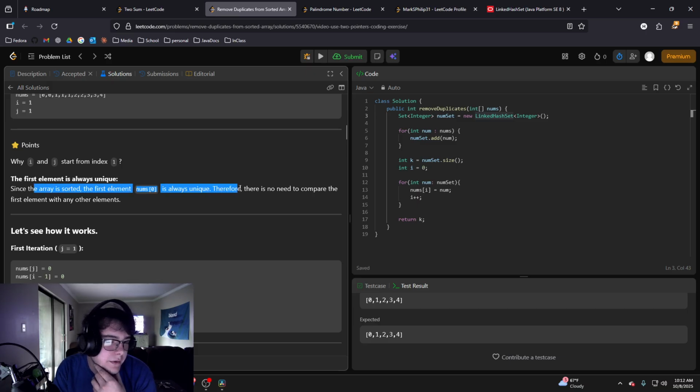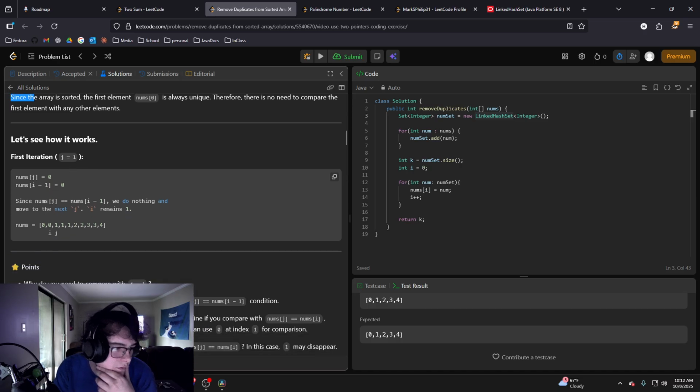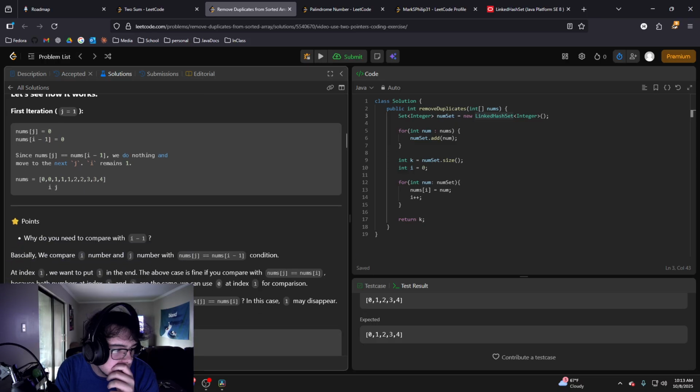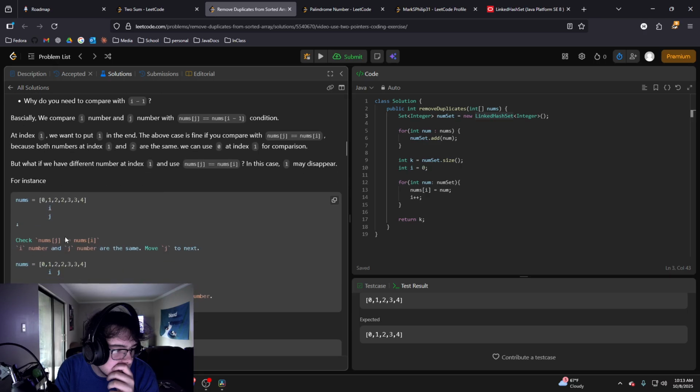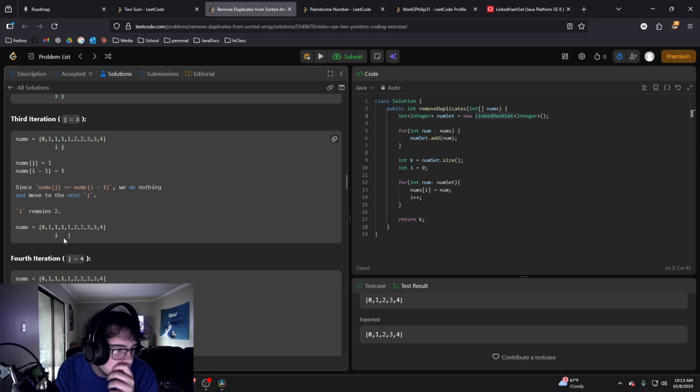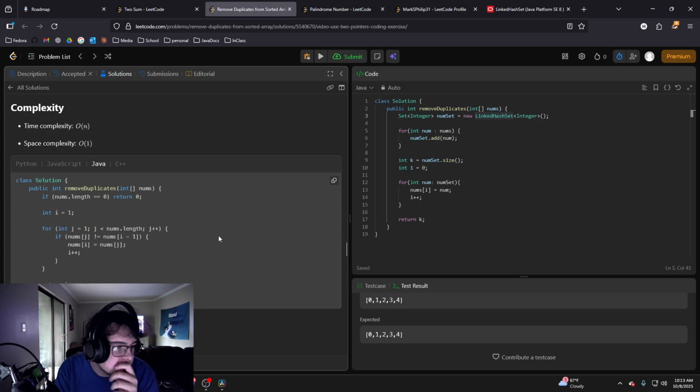The first element, nums[0], is always unique, therefore there's no need to compare on the first iteration. Go ahead and check the solution.